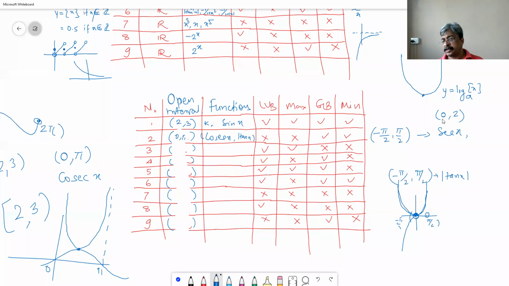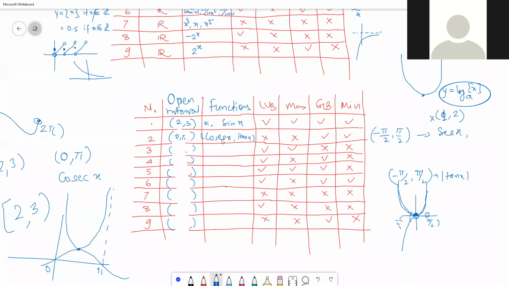Another thing is, if you have values of x between 0 to 1, the greatest integer is 0, so you will end up with log of 0. That is a problem. Log 0 is not defined. So maybe this interval is not correct, but if you take, say, 1 to 2, then this will be 1, and between this, I think there will be a jump, and a jump is not allowed because continuity is required. So it may not be a good idea to use a log function. Rajvardhan, samajh aaya? Yes, sir.